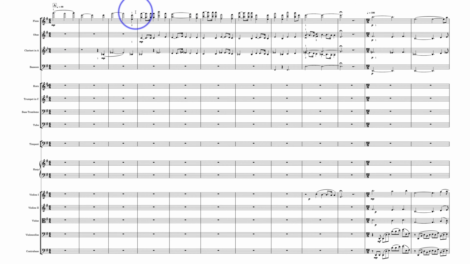It's not enough to find colors and registers of instruments that work together. They should also breathe. There should be moments where the music gets louder and softer and tells a story. And you can also tell a story by changing the color of the instruments and the interaction of the instruments.